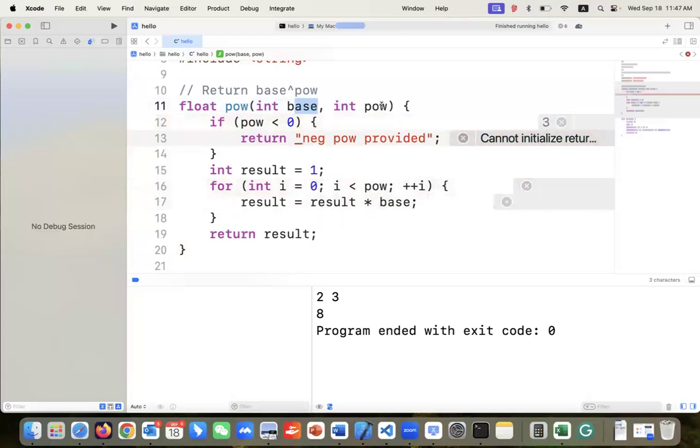Yeah. Your return type is strictly constrained to float. If it's float, everything should be float. You cannot return different types. But in the future, we will know how to construct different types together. So your return type will no longer be a simple type, but some constructed type, like a struct or class. You can return a class. You can return very complex things.